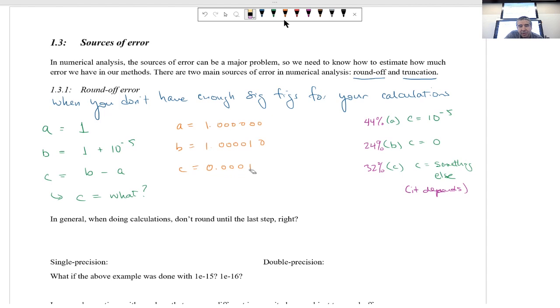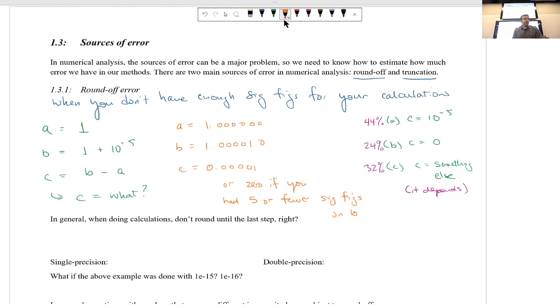Did I get that wrong? 0.00001, or 0 if you had 5 or fewer sig figs on B. And that's exactly the problem: it depends on how many sig figs you're carrying along and when you're doing your round-off.